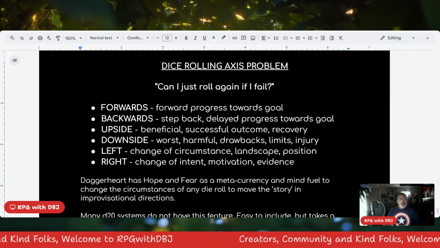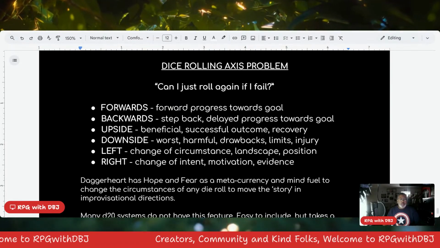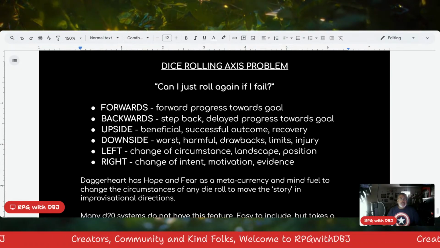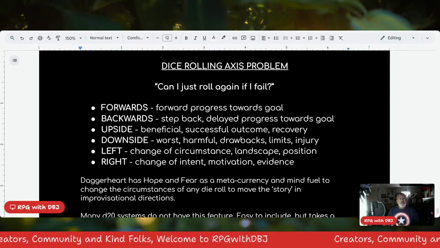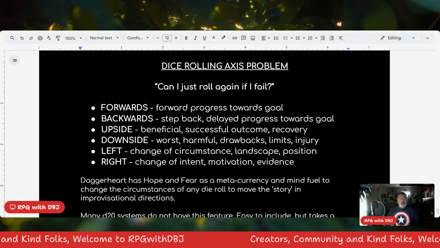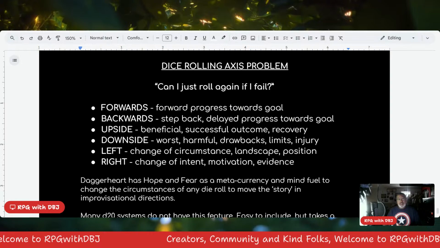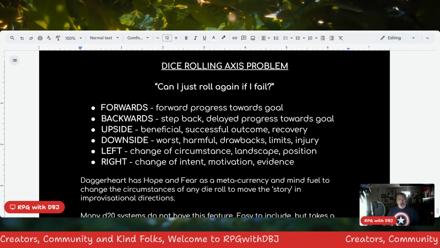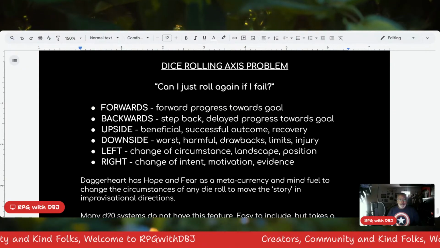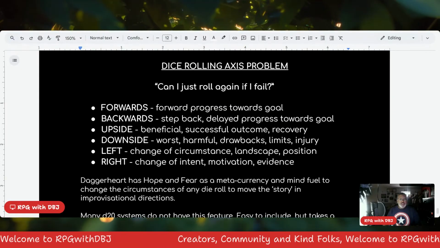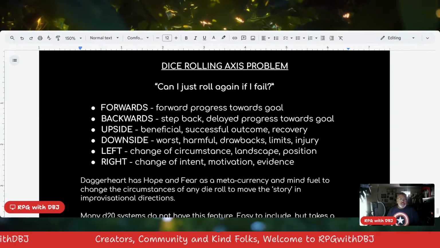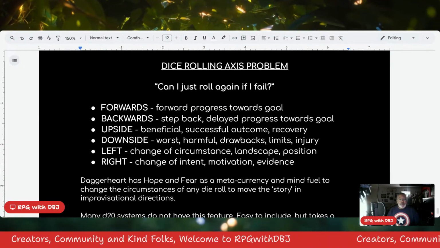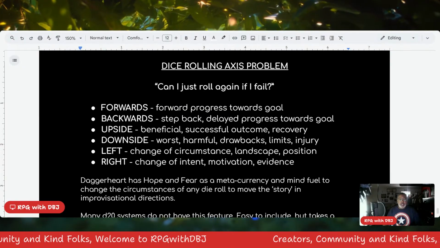But this isn't a video game, right? We're trying to play a role playing game where there is at least some semblance of verisimilitude, that there is some realism involved in this, and adding that realism in means that the city guard didn't just forget you're standing there, and there's not really much you can say. So you need to change the circumstances. You need some leverage, especially when it comes to social interactions.